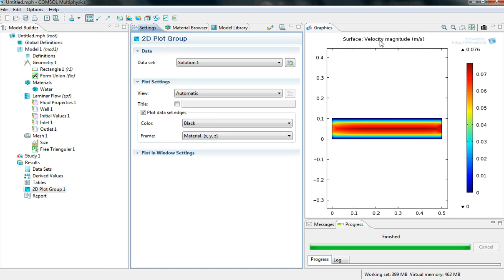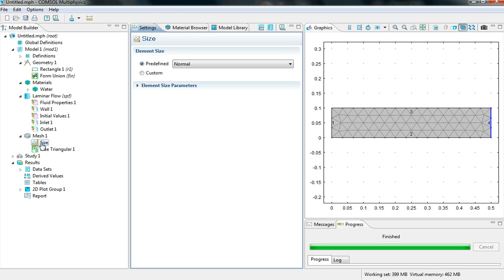You can see that the surface velocity is what's shown here, and at the walls we have very low, or 0 meters per second, as we thought it should be. We do have sort of strange things happening here. You can see these kind of lines here, and this is because the mesh itself is not a very fine mesh. So what I'd like to do is just show you how to change that.